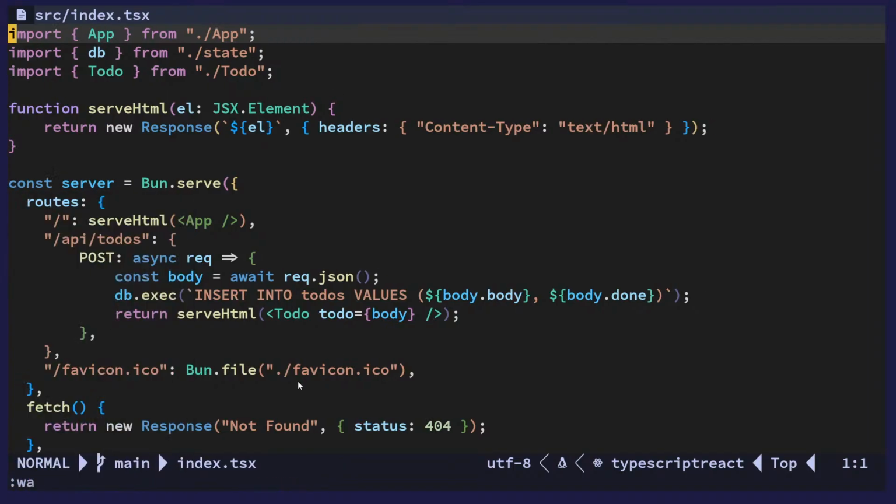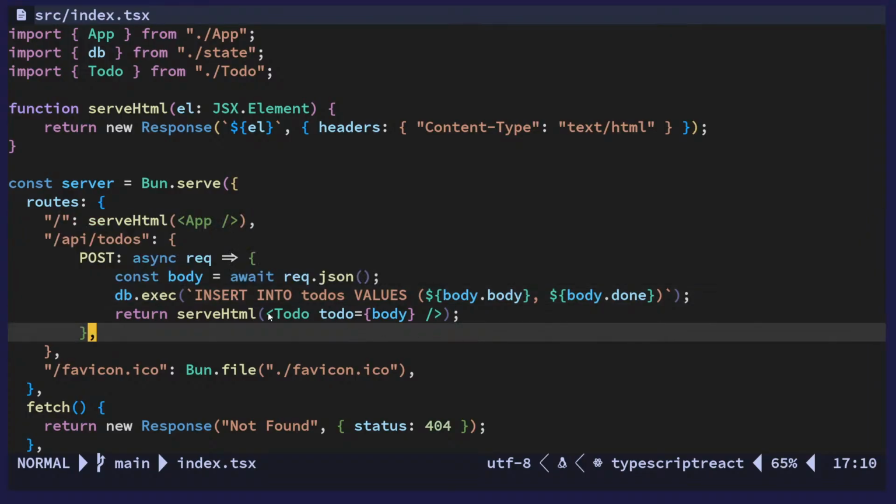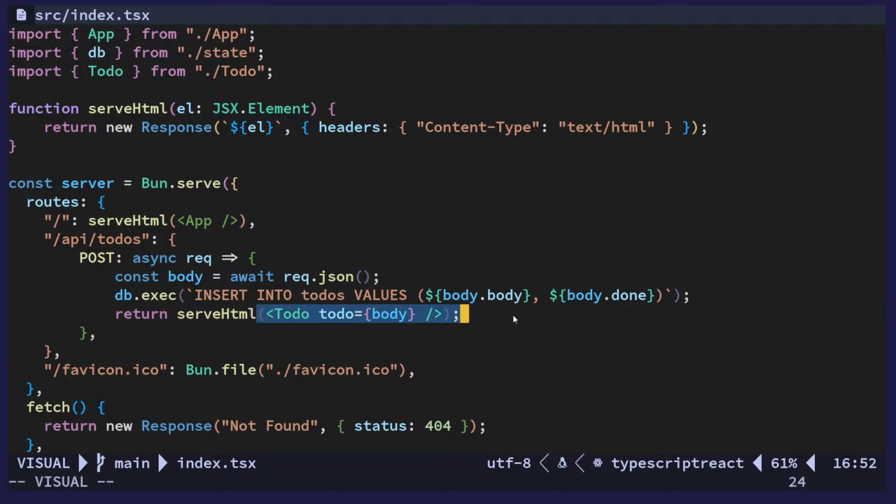So now when we post that, we're going to read the body and insert that directly into the database. I hope it's properly escaped. And then we return this new thing here. So we should be able to do that.